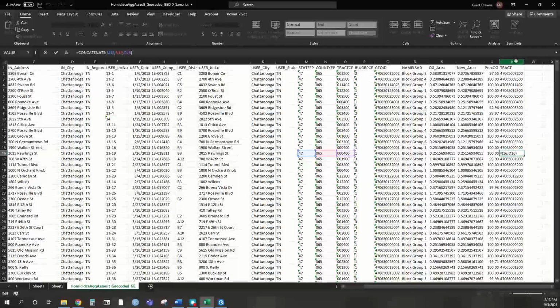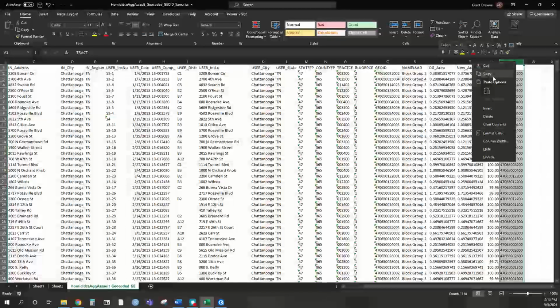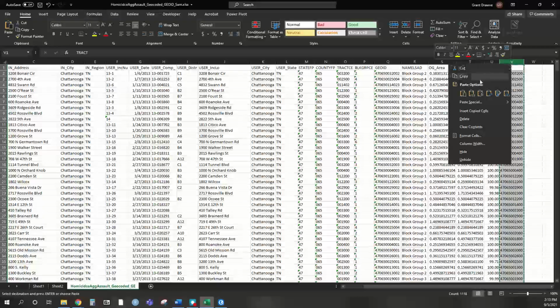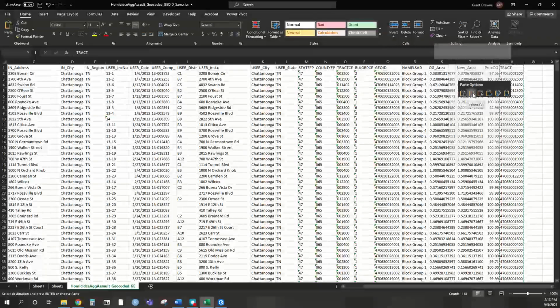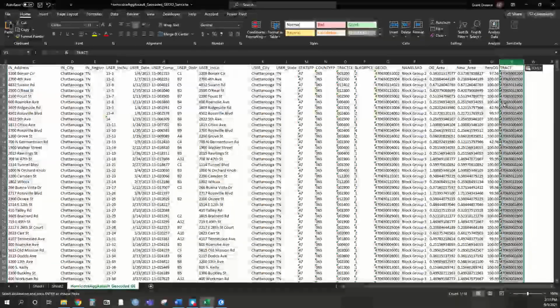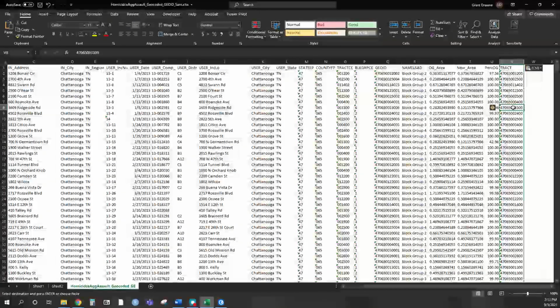If you know what's correct, I always recommend changing it to the actual values, because if you ever copy and paste it again or somewhere else, it doesn't always read it correctly. So when you go into copy and paste, it gives you different options. But right now, I just want the values. So I was happy with what it was, and now we have the tract over there.